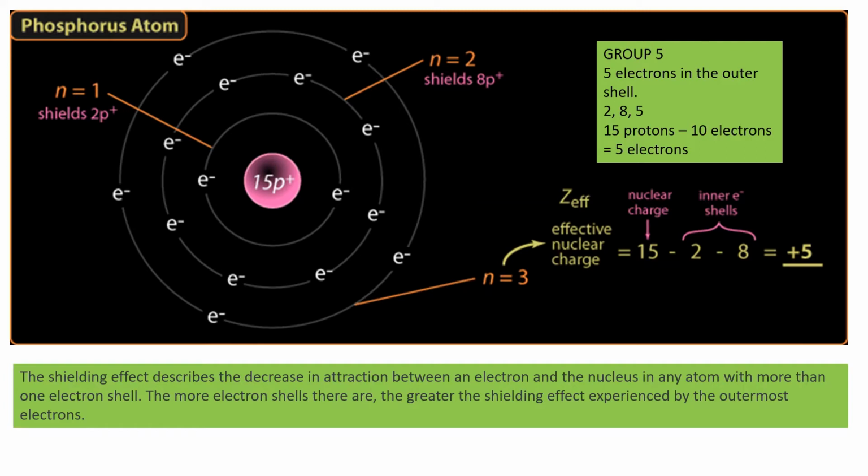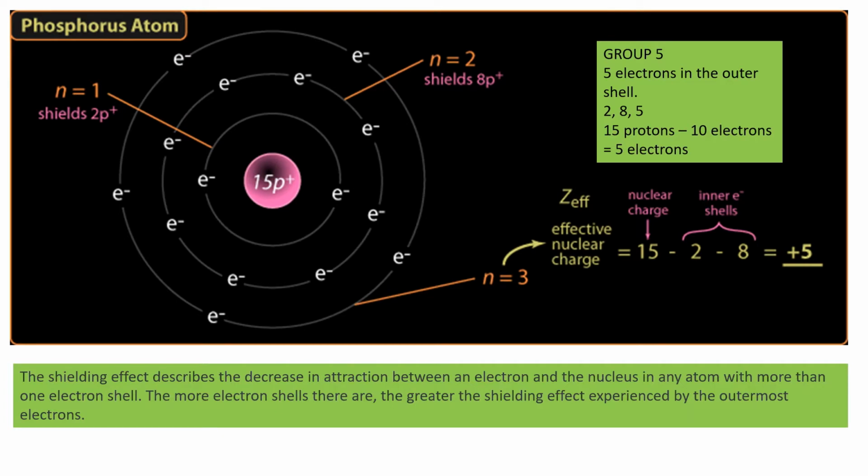Okay, so let's have a look at the phosphorus atom. Now, phosphorus atom is in group 5, and that means that there are 5 electrons in the outer shell. And because the atomic number is 15, the electronic configuration becomes 2, because you always fill the inner shells first, and you can only fit in 2. So 15 minus 2 is 13. And then the second shell can fit in 8. So now 13 minus 8 equals 5. So 2 electrons in the first shell, 8 electrons in the second shell, and 5 electrons in the outer shell.